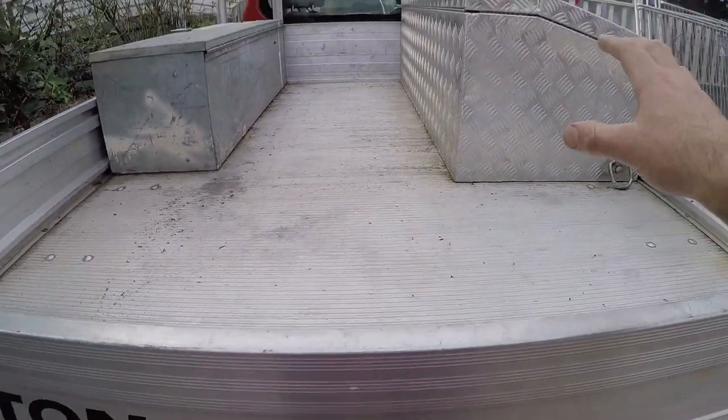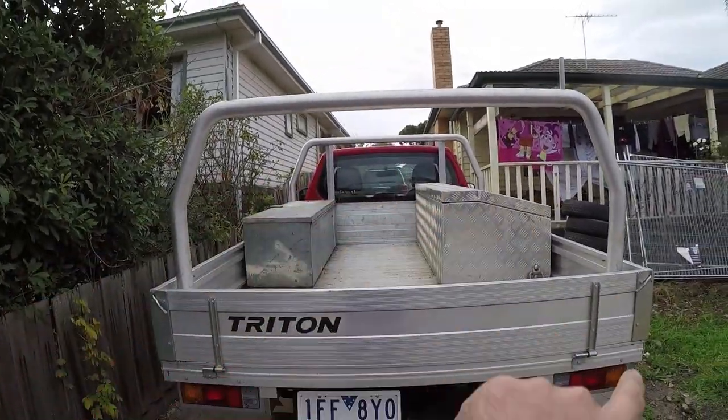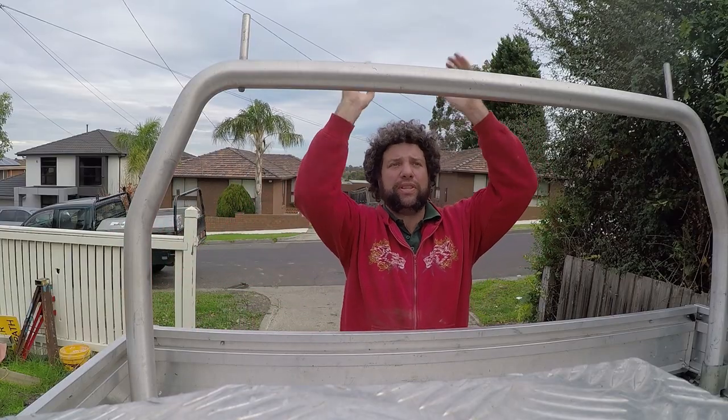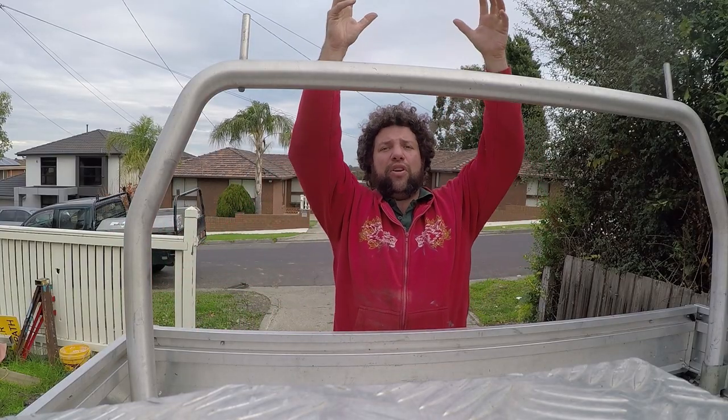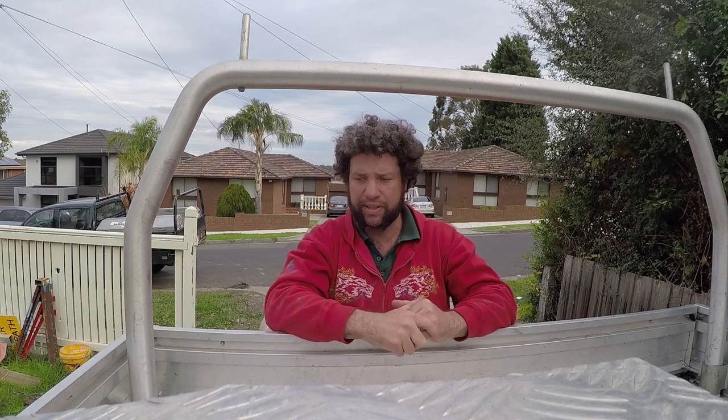We can take these toolboxes off, we can do whatever we want with them. The rack system itself isn't too high, it's 1900 off the ground. That's the perfect height for me if I'm putting timber on or taking timber off. I don't have to overstretch. And it also gives me a little bit of play if I have to go into underground parking if I'm working in the city or in certain apartment buildings.